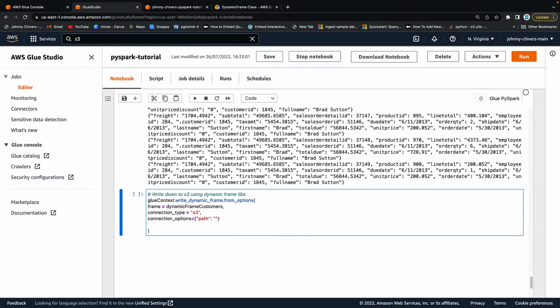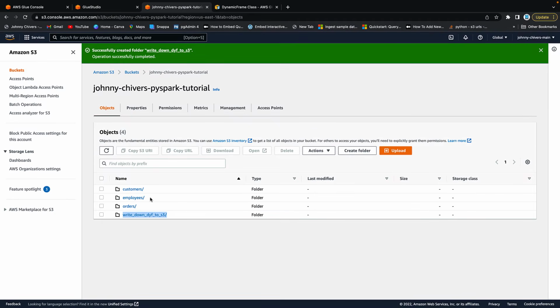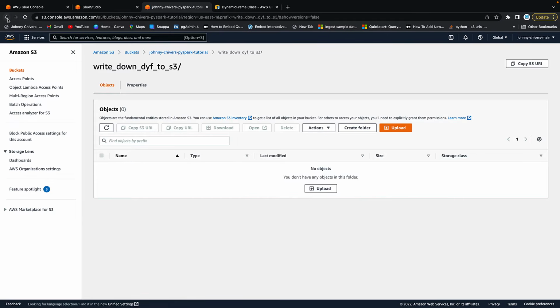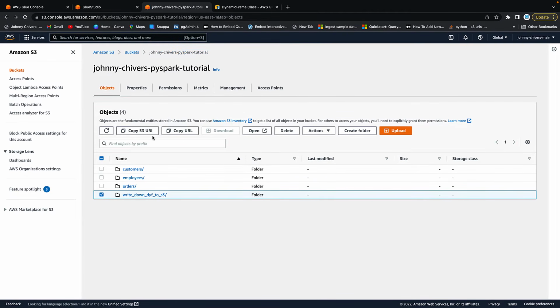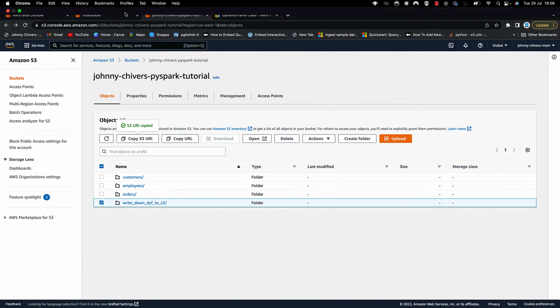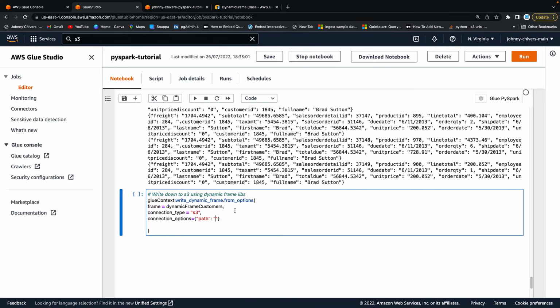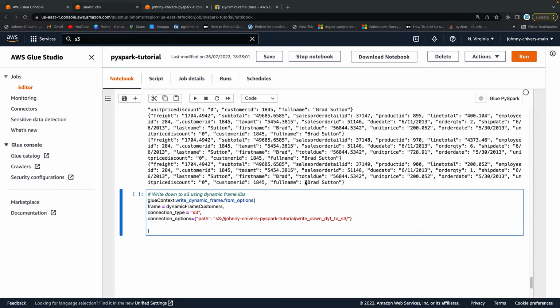So you want to type in, or easier maybe to go and copy and paste this S3 location. So if you want to click back, actually, click the tick, and then you want to copy the S3 URL. So copy that S3 URL that we just created and paste it in. As you can see, I'm running down to this S3 bucket and this folder. So that's the S3 URI. That's what we need. That's what we want to copy down.